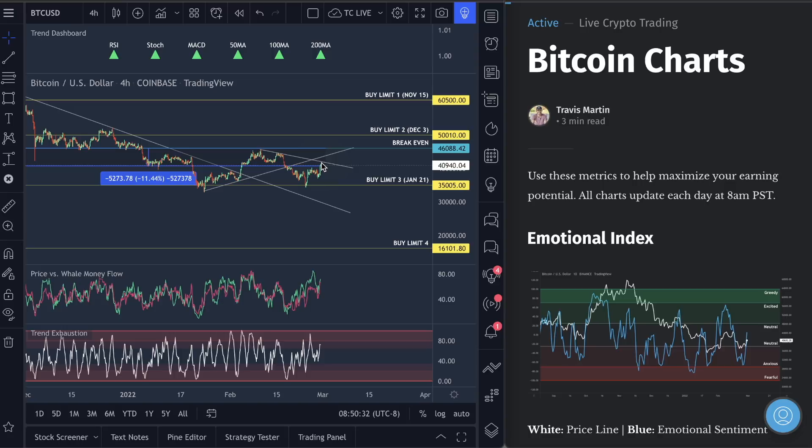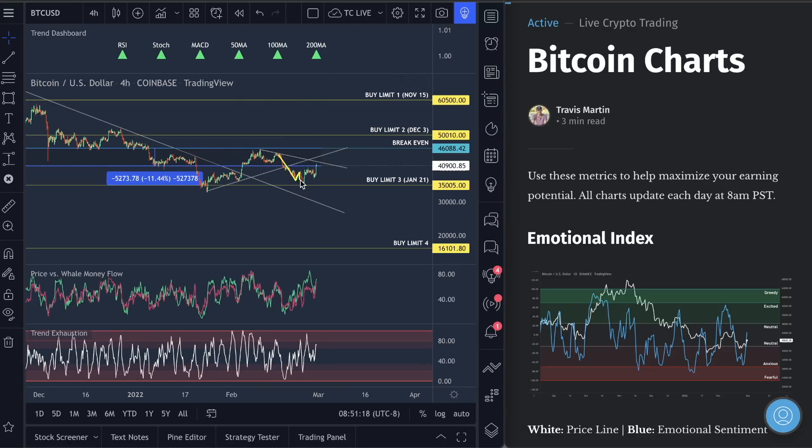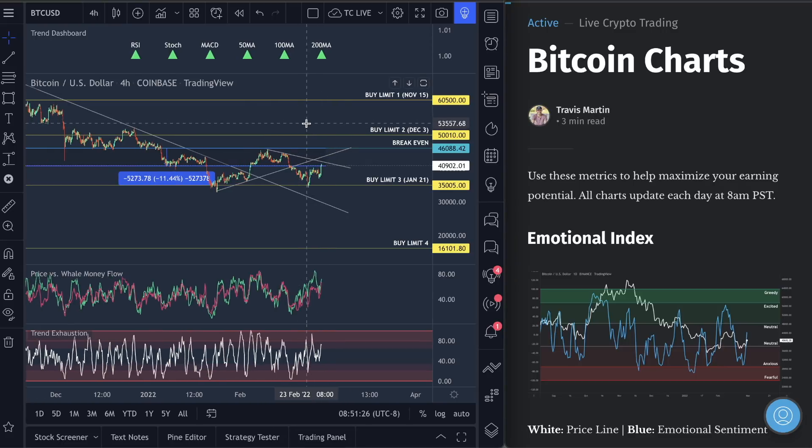$42,000 is probably one of the greatest places to short the market. Please listen carefully — this spot is so strong because not only is it descending resistance, but it's also structure support, now structure resistance. This place is probably going to accumulate a lot of short trades. If this starts blasting up and actually breaks this level and goes to $44,000, that will trap all the short traders trying to short at $42,000 and this could absolutely skyrocket Bitcoin. Also, do you see that we successfully created the reverse head and shoulders pattern, which we talked about on Friday for this pump move back up? This market could get really, really bullish here.